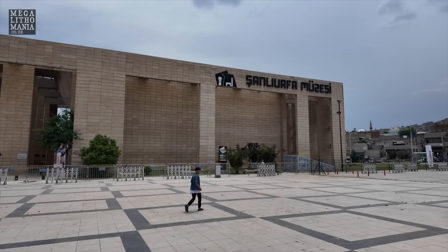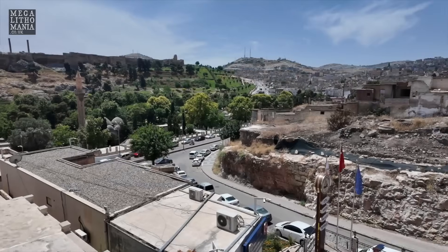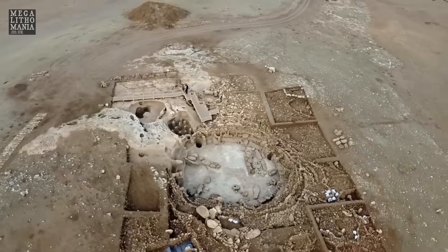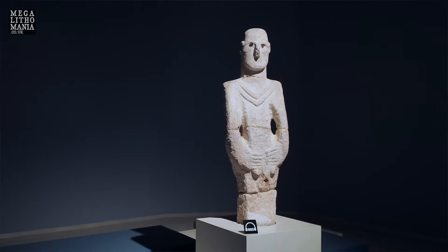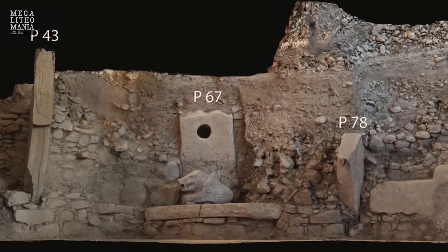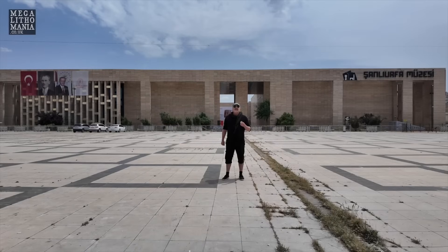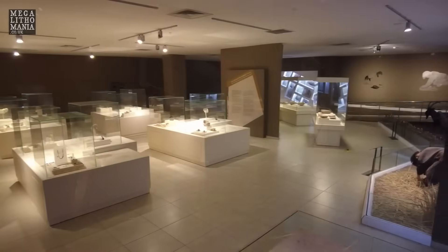We're here at Chandelurfer Museum in Southeast Turkey, a really important location — the ancient city of Edessa. This is also the town closest to Gobekli Tepe and Karahan Tepe. Even this town itself has an ancient pre-pottery Neolithic site called Yemen Hali, where the 'earth man' was discovered, which is on display in here. I want to show you the brand new discovery from Gobekli Tepe: this remarkable boar statue with red, white, and black pigment on it, suggesting it was painted. We also have a reconstruction of Enclosure D.